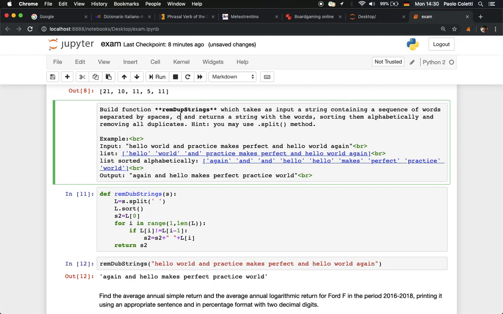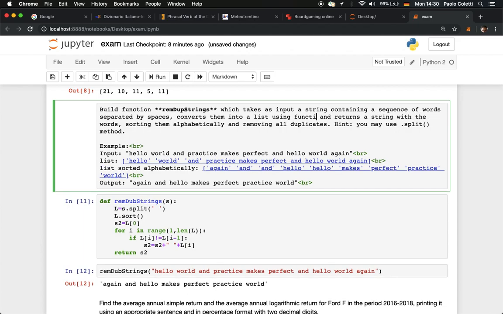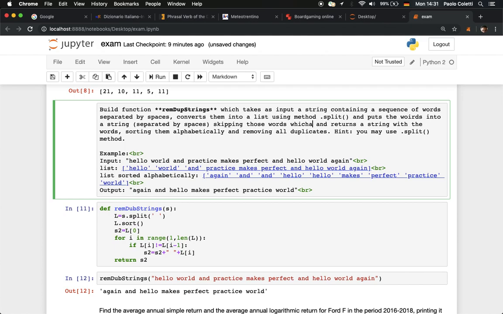Converts them into a list using a method, and puts the words into a string separated by spaces, skipping those words which are duplicated.